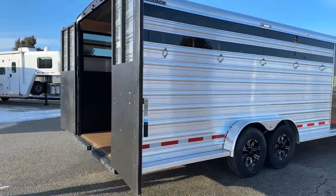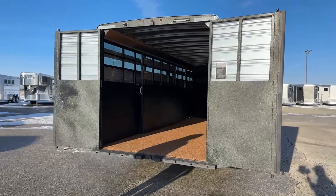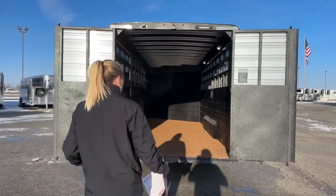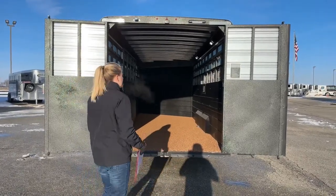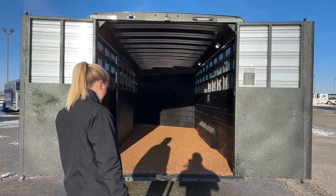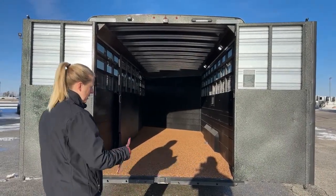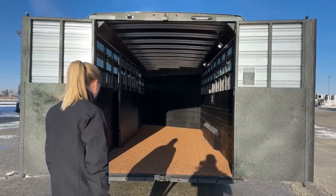Working our way back around this trailer, there are a couple of different options for doors. On this one, we opted for the 50-50 door split. You can do a single gate, a single gate with slider, or a slam gate — lots of options for Logans, especially once you get into these stock combos and can customize a little more. These 50-50 gates are pretty popular for people loading horses in and out. You can just open one door if you've got well-broke horses, jump them in and out without worrying about a big door swinging in the wind.